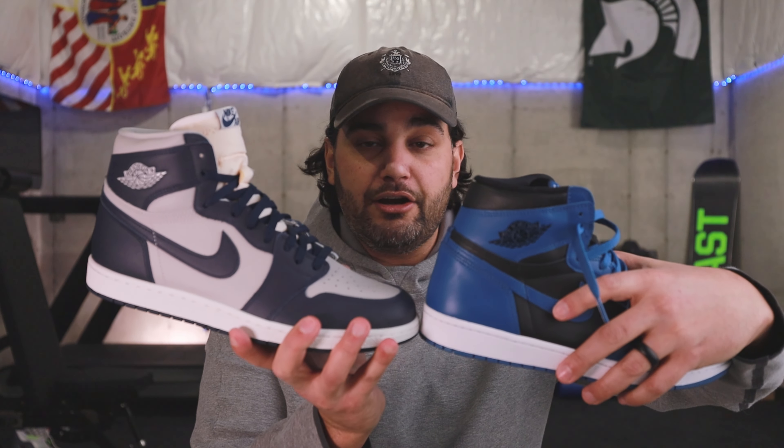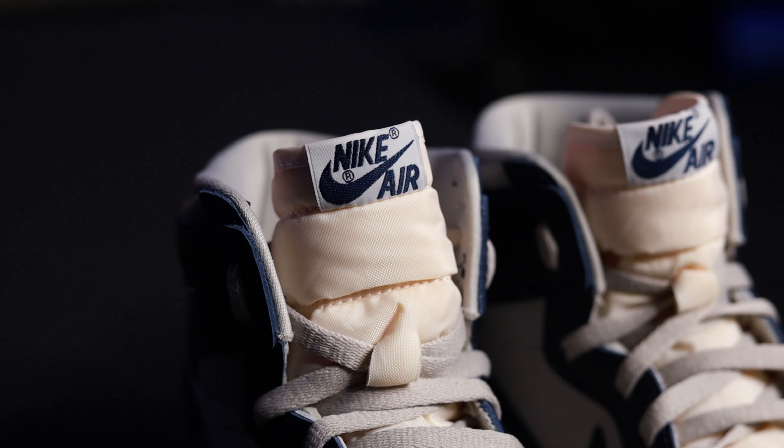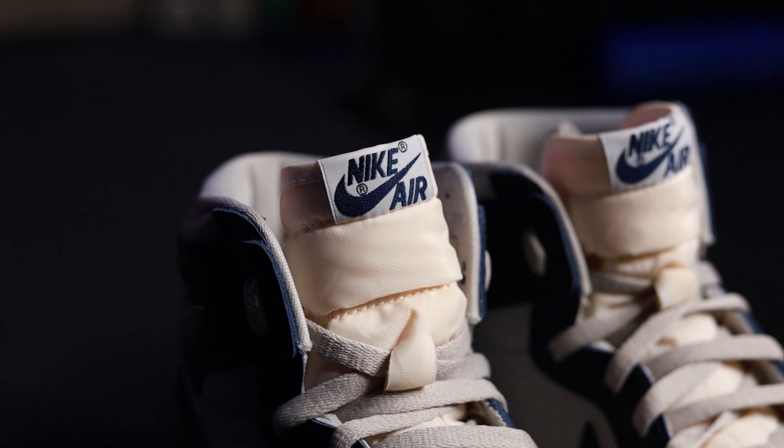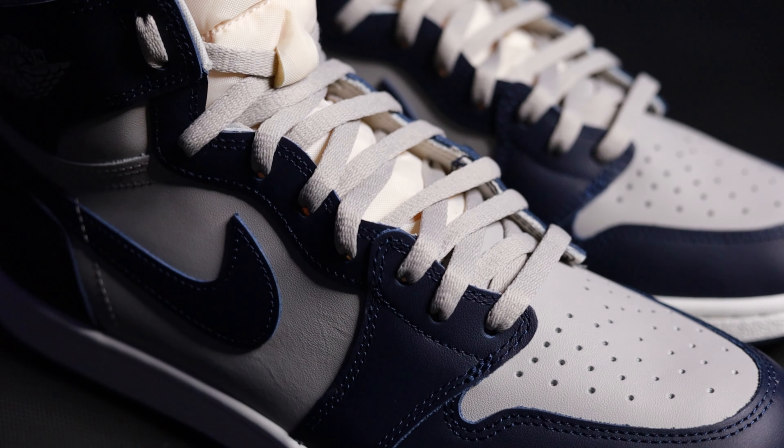The cut is a little different and the materials are a little different — all to the positive in my opinion. In terms of fit versus a regular Jordan One High OG like the Marina Blues, these feel pretty similar on foot, although the material difference is significant. Visually, the 85 sits a little higher — maybe a few millimeters — giving it more of an L or J shape, which is more reminiscent of vintage retro basketball sneakers like the Adidas Top 10. But really on foot it's minimally different, especially since you're not lacing these super tight around the ankle unless you're actually hooping in them.